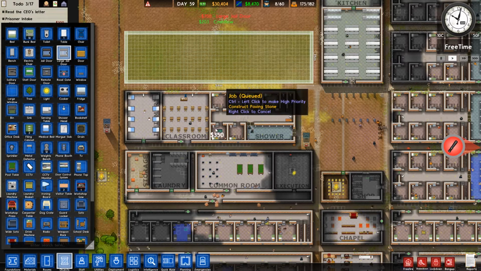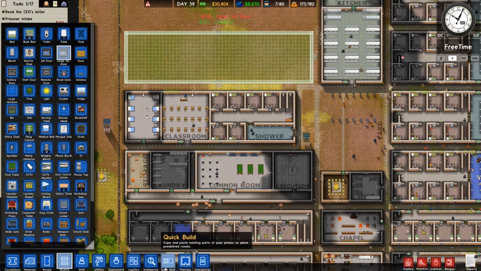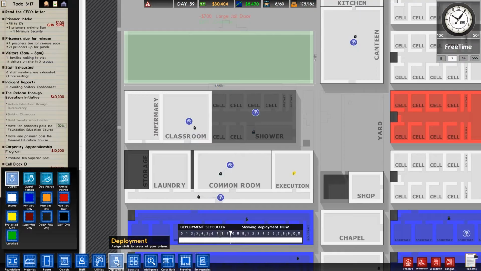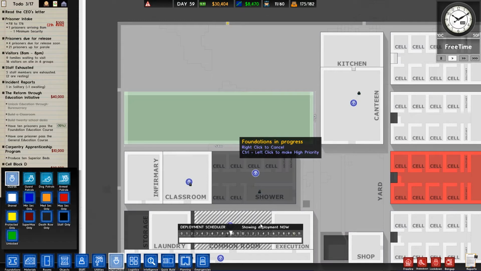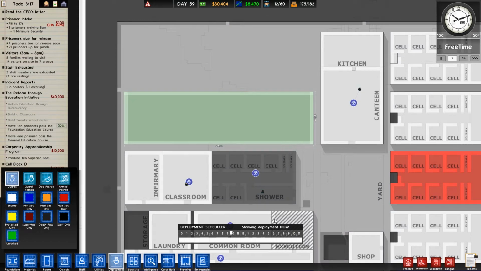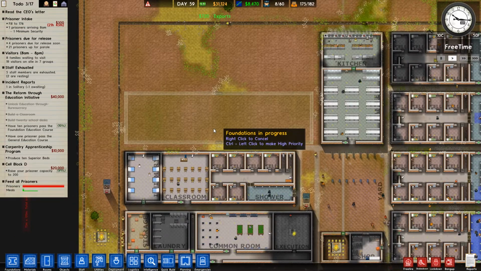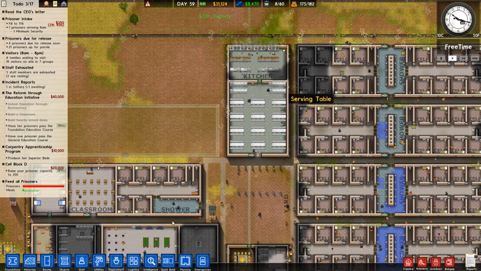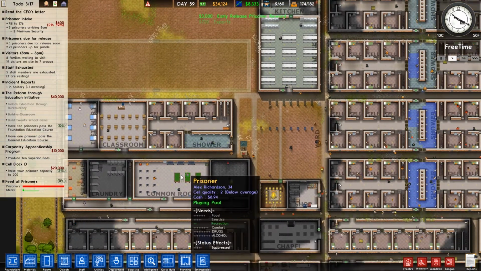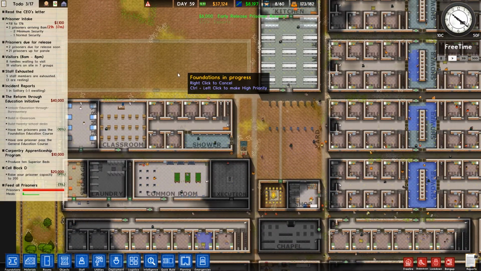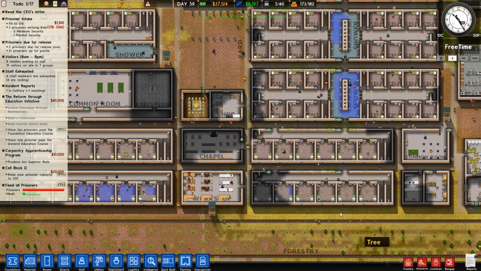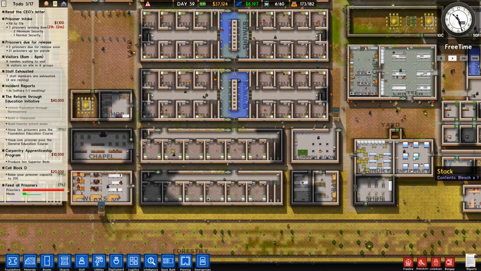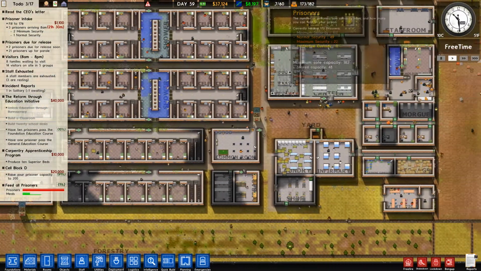Top and bottom. Now, something somebody did point out to me, which I didn't know about, is if you go into deployment, I don't think that counts it because it's not actually a building, but when it is a building, you can set a whole building to unlocked, which means all doors will automatically be opened. So that will be useful. But we do need to wait for that to be built before we can do anything else. So there'll be a little bit of time before that is done.